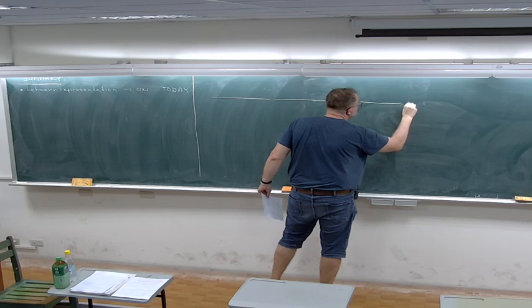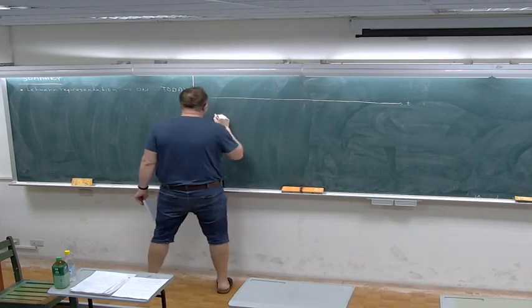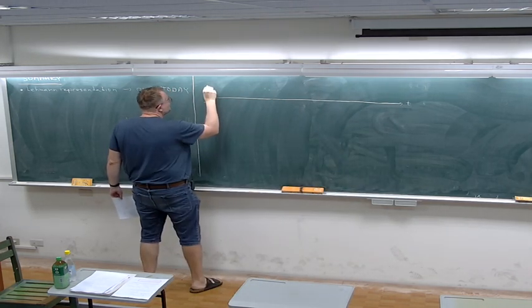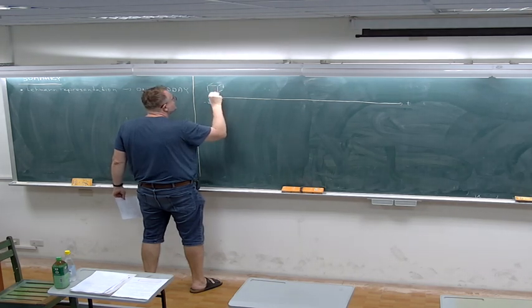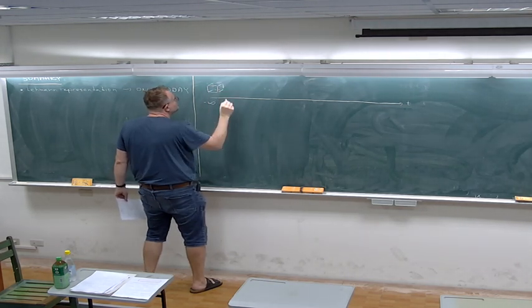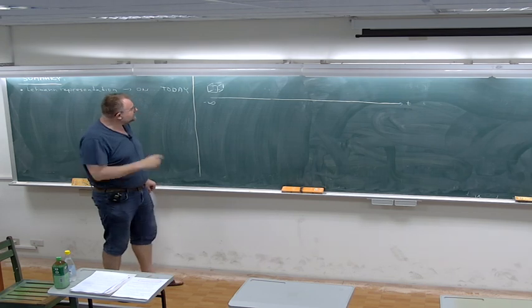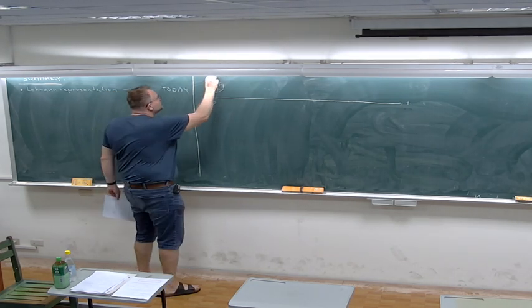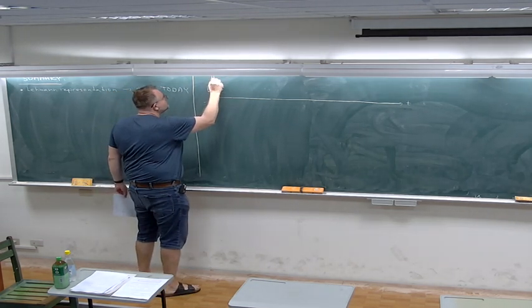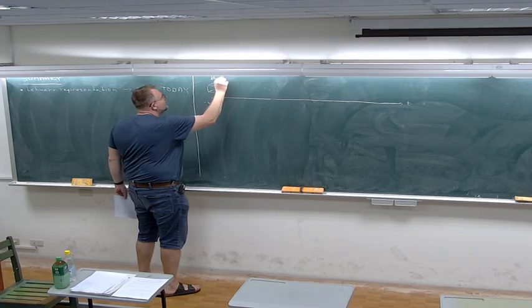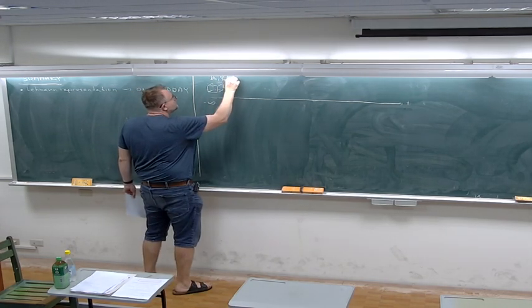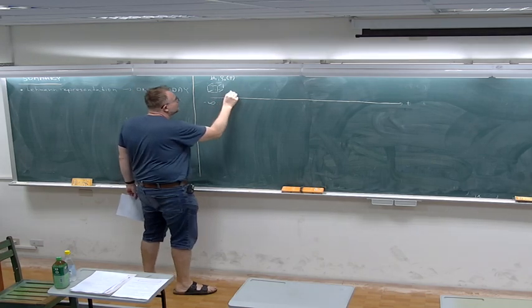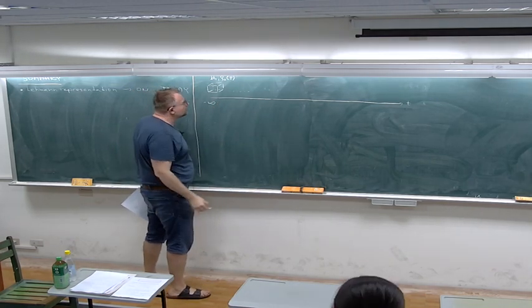This is the time axis, and what we are assuming is that at minus infinity we have some unperturbed system. I'm just drawing it like that. I have my solid or some other system. I know its Hamiltonian H_0, and I prepared the density of states, which is the equilibrium density of states at a given temperature T. And now the time is going, and the system is just evolving.